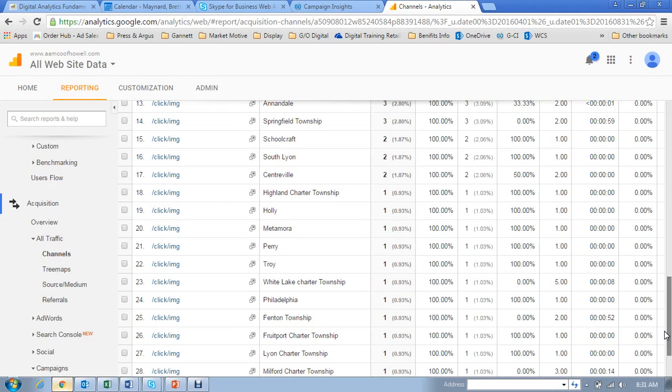Here's the thing: you might have someone searching for those keywords who is on a business trip. They could be somewhere out of state. They could be living here locally, but on a business trip, and their IP addresses are coming from that location. Another thing is that there are a lot of scenarios where people are out of state or out of city, but they still could be living here. They might have relatives here or something of that nature. So you have to keep that in mind.